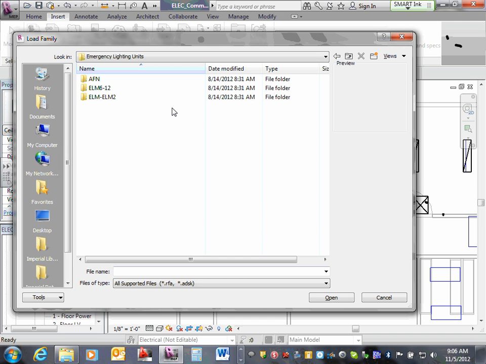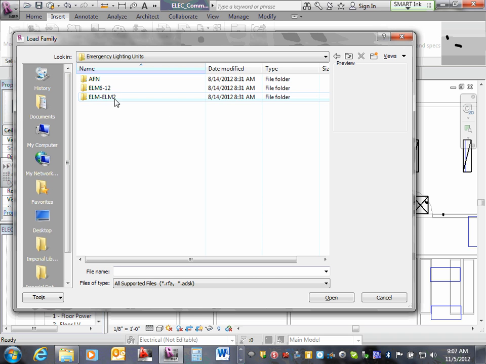LQM. I have an LQM here for you. LHQM. ELR. What is it? AFN. ELM. So there's a bunch of them that you can use. ELM. Okay, here's an ELM. An ELM looks like this. I don't know if you guys can see that. It looks like this one. So let's look at ELM.